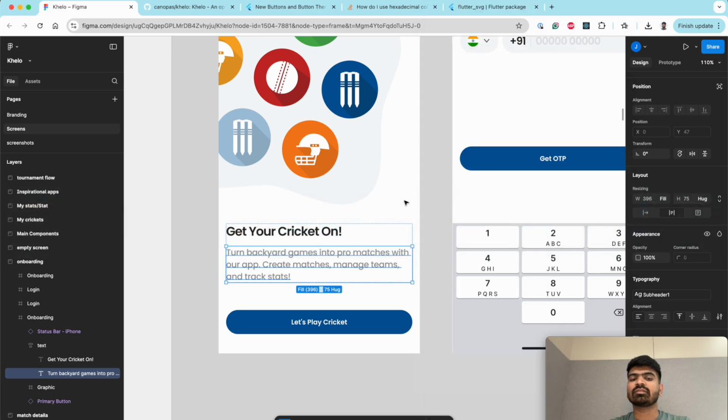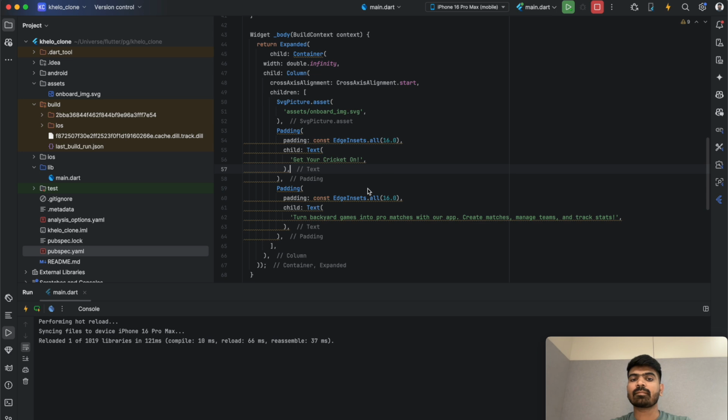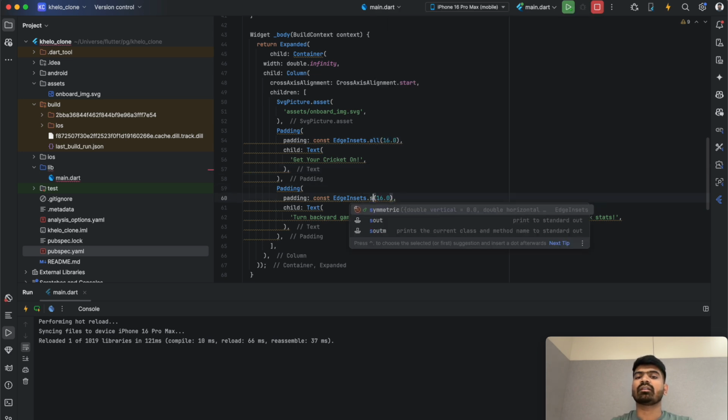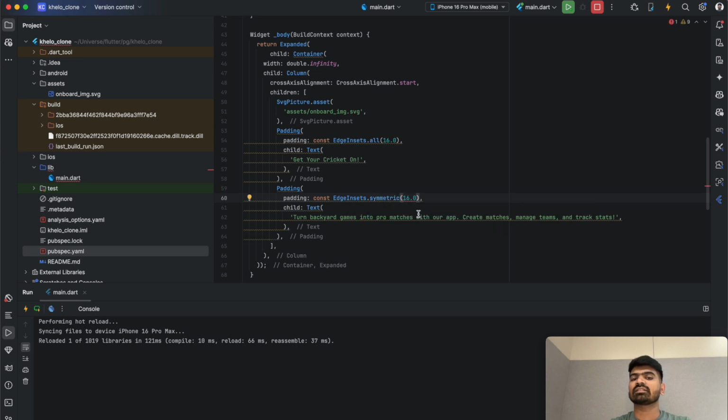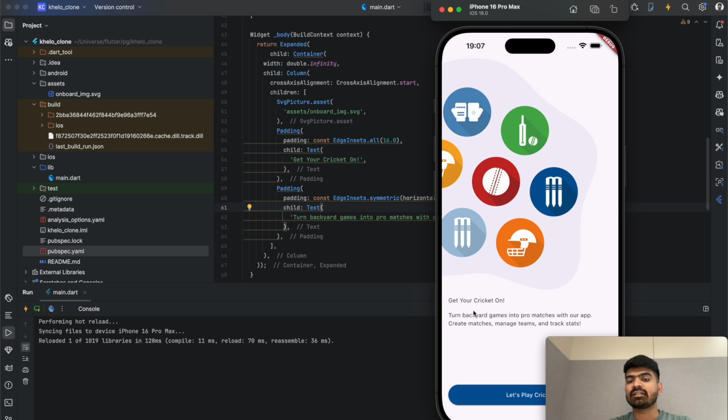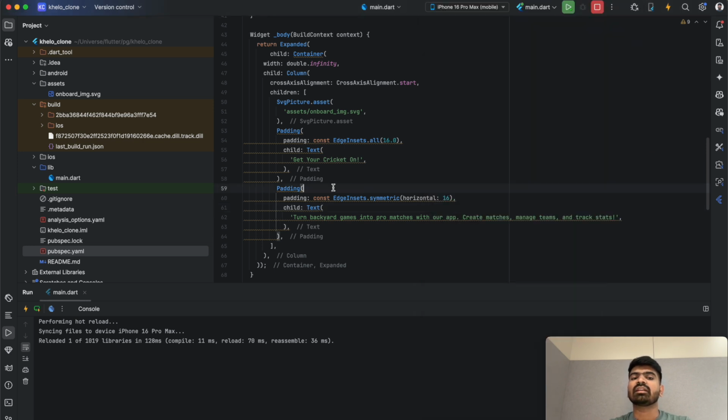So another way to fix this is, instead of providing all, we can provide the symmetric constructor here, and then assign padding only for horizontal. And now as you can see, it's fixed. It's 16 here, 16 here, and it's looking good. So padding is fixed.